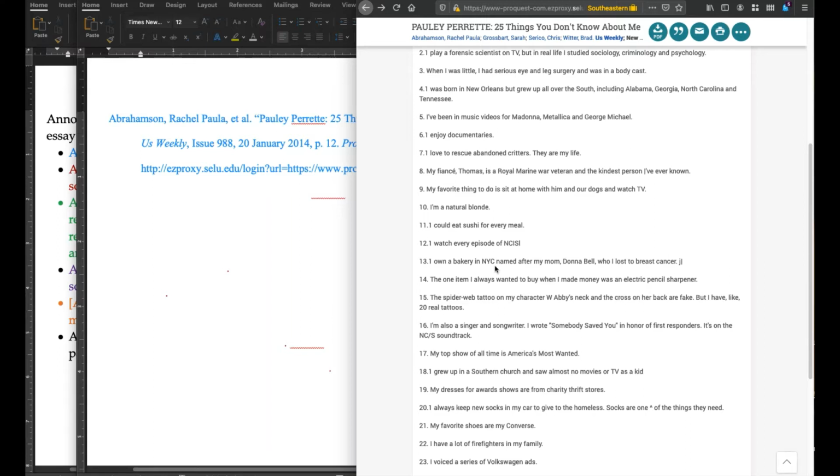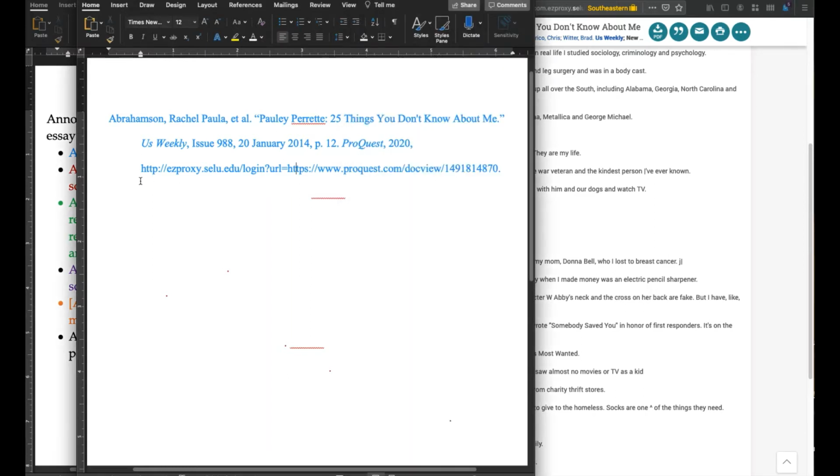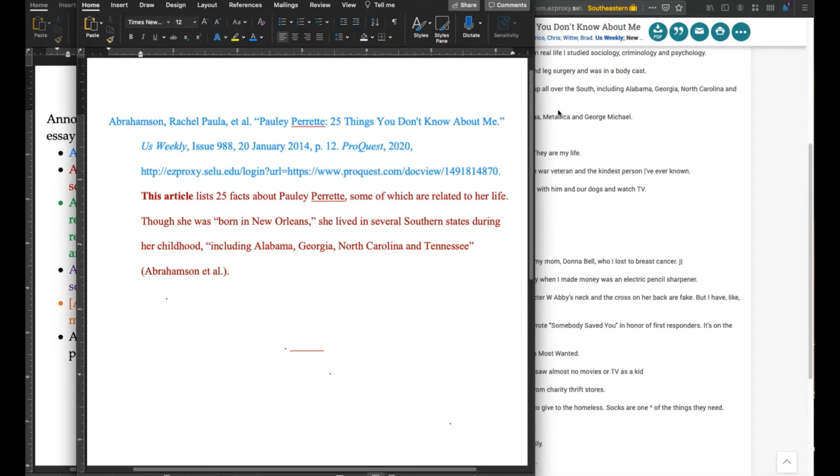about how I could assemble them, particularly with respect to my eventual project. I wanted to group sort of her early life things together and her later life things, as well as other professional skills. I have lots of other NCIS sources, so I didn't do very much that referred to NCIS sources. So my first item is just a general description. This article lists 25 facts about Polly Perrette, some of which are related to her life. Others are, of course, related to things like NCIS.